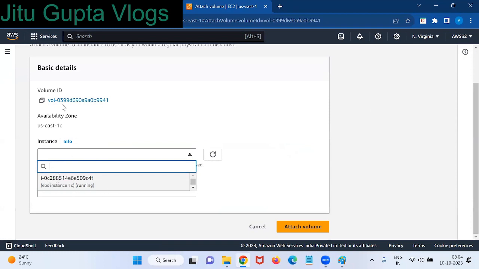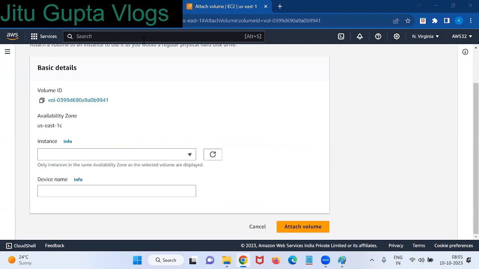The reason is volumes are availability zone specific. Instances also. Why? Anyone? Why are instances also availability zone specific? Anyone guess the answer? Anyone from online or offline? VPC means, you are close to the answer. I think you are correct, but just frame the sentence in the correct way. No, because of volume, without volume, very good.